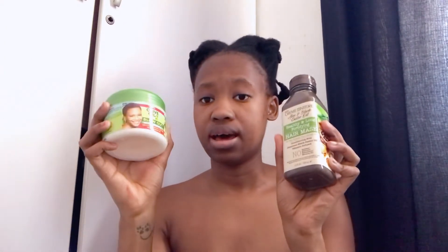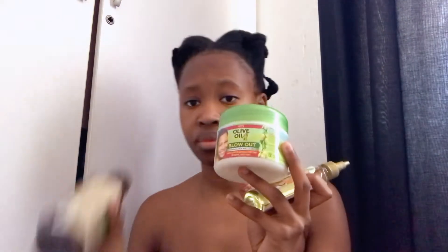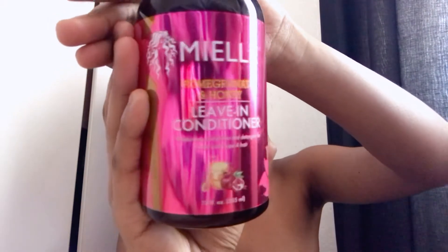I'll also be using shea butter and soybean hair oil by Vatica Afro Naturals. I'll be mixing those three together and applying it to my hair. After that, I'm going to be using Mielle — or as Megan Thee Stallion calls it, something like 'Mealy' — the leave-in conditioner. My hair is 4C and this will be good for hydrating it after the entire process. It's the pomegranate honey line and it is disgustingly expensive, but we just had to make the purchase.